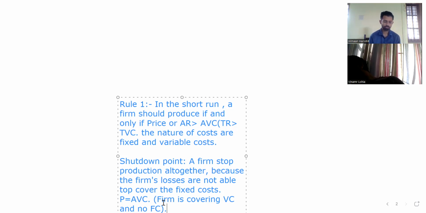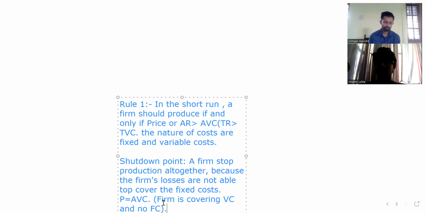So that means at the shutdown point, they are not able to pay either fixed or variable costs, right? Yes, in one point. And the next point is, it's only when losses of the firm are less than or equal to losses in shutdown that the firm decides to produce, otherwise it's better to stop production altogether. This means P is equal to AVC, the losses are not as much as they were at the shutdown point, so it is better for the firm to produce, right?